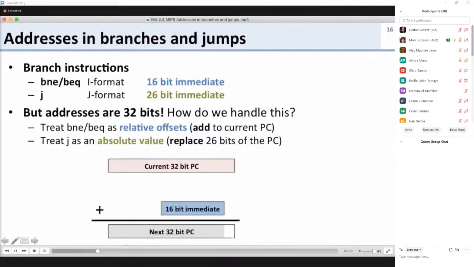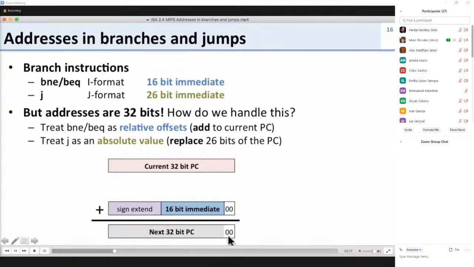So we want to calculate our next 32-bit program counter value, and we've got this 16-bit immediate. Now I told you before we're going to add in this immediate, but we're not just going to add it in, we're also going to sign extend it, because remember we're adding it to a 32-bit value, so we need to sign extend our 16-bit value. We're also going to shift it over by 2 bits, put just 0, 0 in here. And the reason for that is because we know that instructions are word aligned. That is, they're always going to be multiples of 4 in the address, so we're always going to have 0, 0 here. So there's no point to encode the 0, 0s in our immediate, since we know every immediate for a branch is going to have 0, 0, so we shift it over.